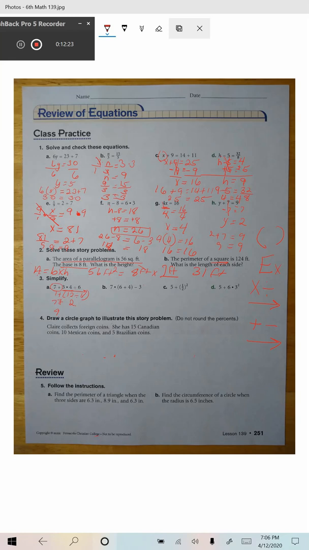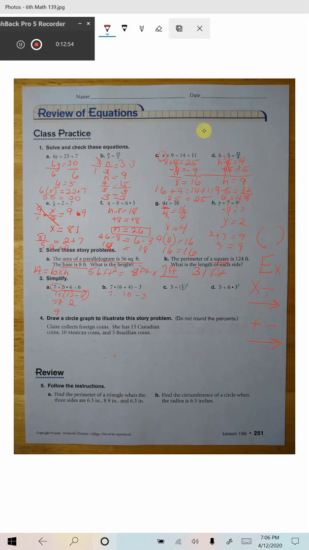All right, now as I look at B, they're putting that plus in parentheses because otherwise you would do 7 times 6 first. You see that? Because you do multiplication and division before addition and subtraction. But they want you to do this addition before you do the multiplication. So I can't do the 7 times yet. So I'm going to do 6 plus 4 is 10. Now I can subtract it by 3.